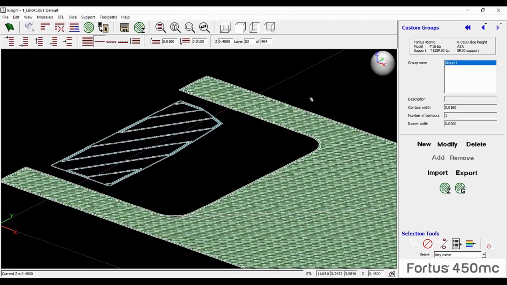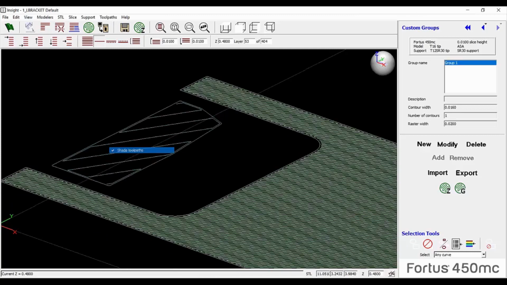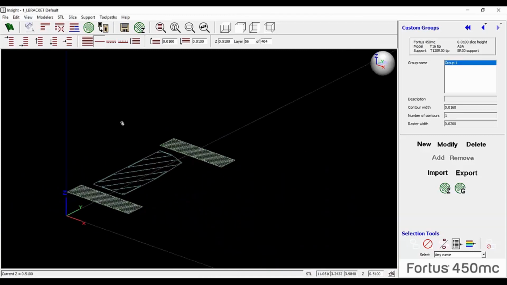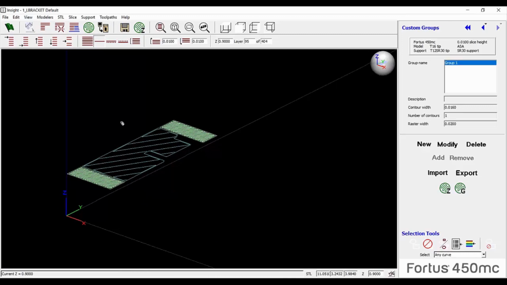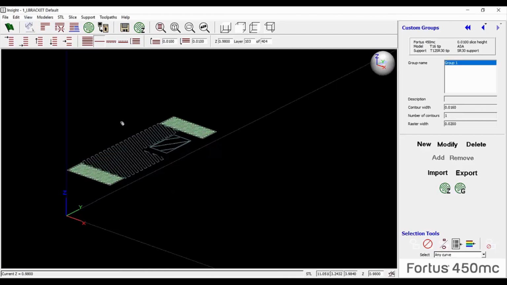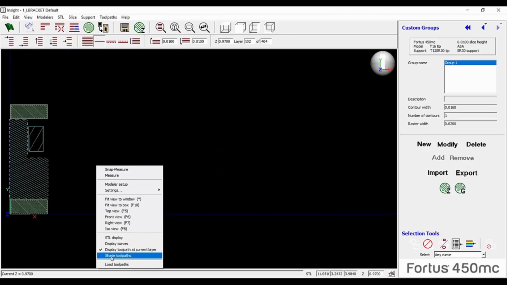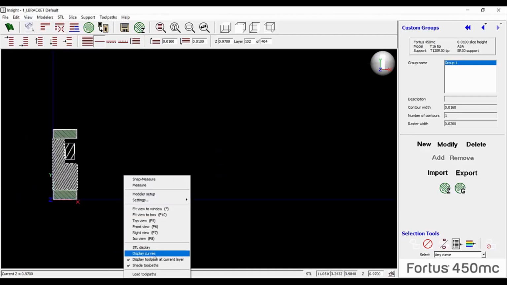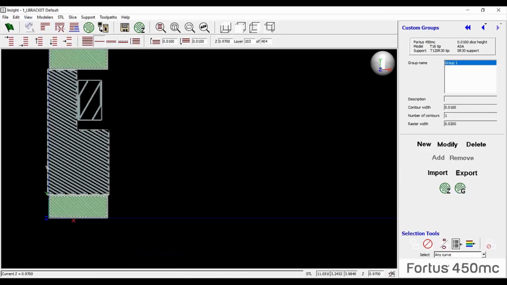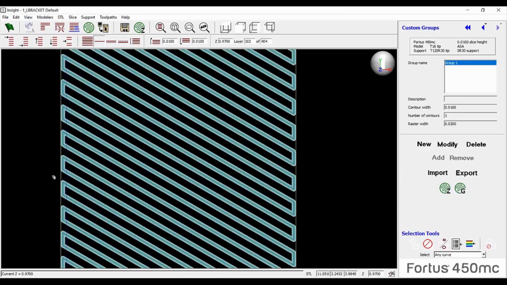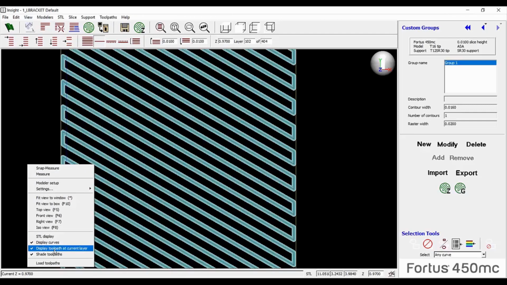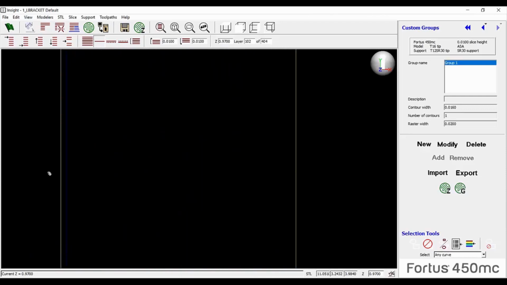Notice how the panning is slow. That's because I have my shading on. If I turn my shading off, it's a little less graphics card intensive. So what I want to do is go down to the last area where we have all gray display curves. Okay, so I see that, and I'm going to turn off my toolpaths now because I don't really care to see those. I just want to see the gray. So here I have the gray again.